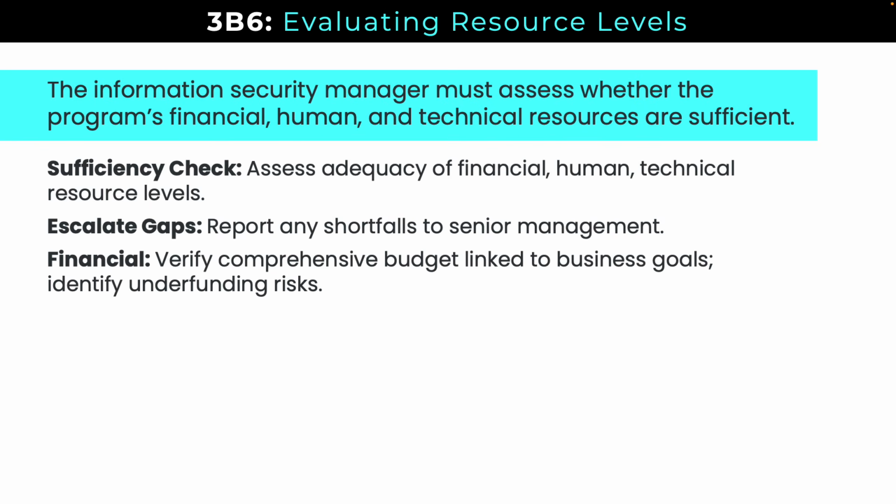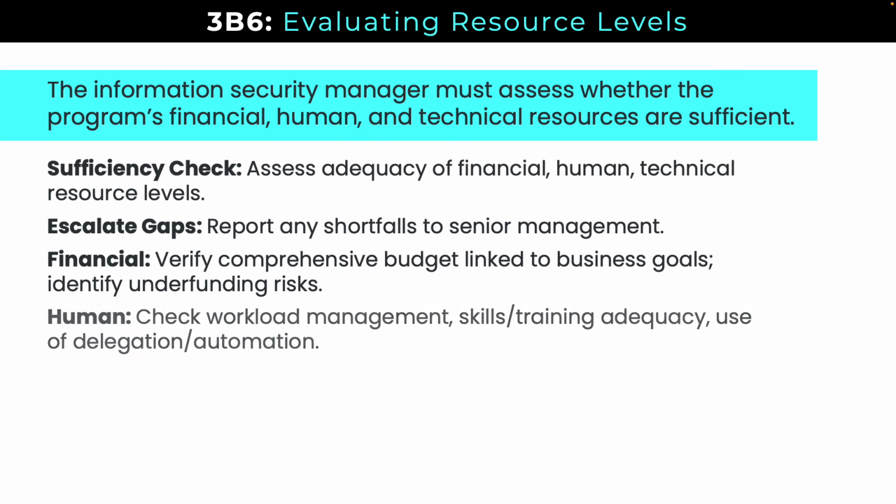From a financial perspective, verifying we have a comprehensive budget linked to business goals and identifying any underfunding risks. From a human perspective, checking workload management, making sure that everybody is shouldering a manageable workload, that our employees have adequate skills to do the job competently, and we have training resources available to them.